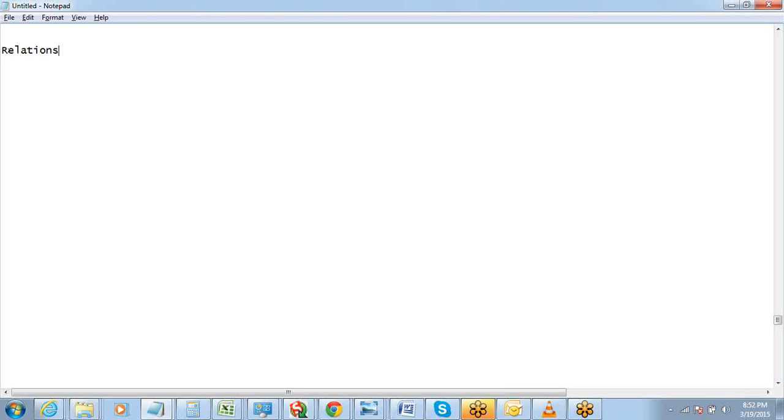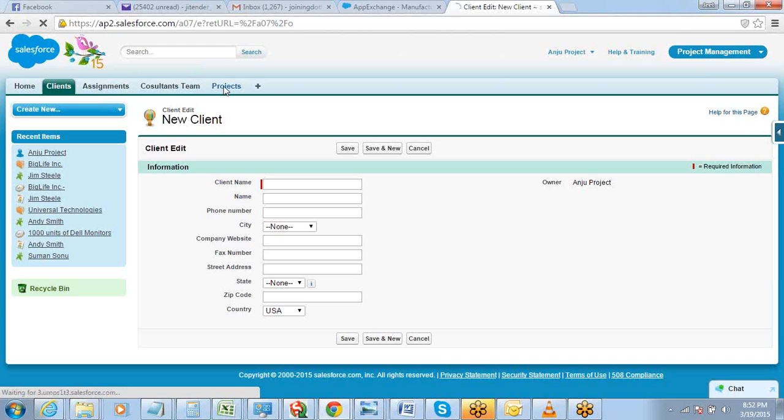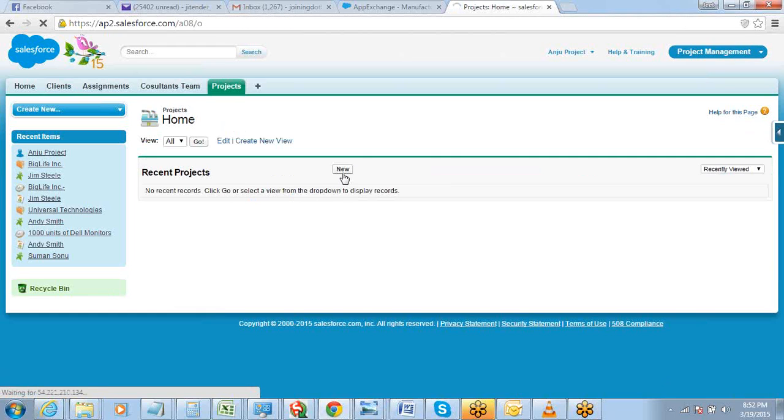So there's another field type which is called a relationship field. What is a relationship field? The relationship field is a field that connects one record from a certain object to another object's record, like an account field on contact. This field will connect a certain contact with an account. Now here I need that relationship field for projects. Let's see if we have a project relationship field.